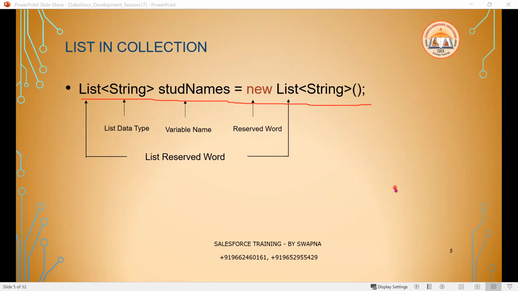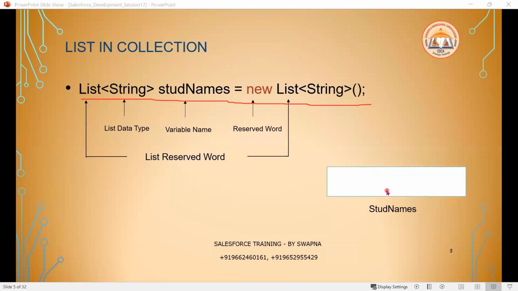As soon as I execute this line, a container will be created in memory. It's an empty container. It doesn't have anything. An empty container will be created in the database. Once I start adding values here, they are going to be stored in this container.